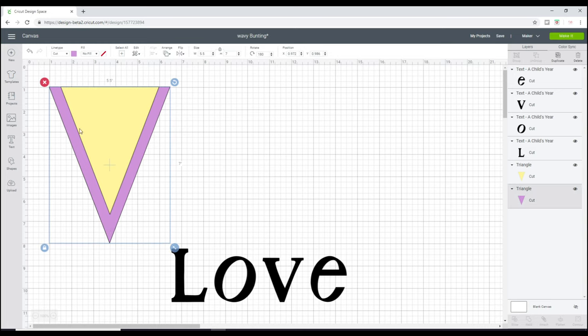I just went to advanced and ungroup the letters. I'm more than happy with that. Now with the purple one, I want to change the line type to wave. You'll see that it stays the same, it's always going to look the same in Design Space, but when it cuts it's going to have a wave to it.